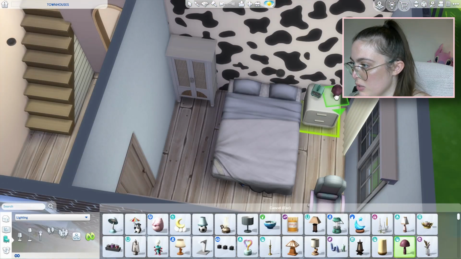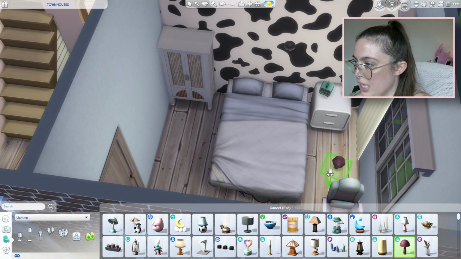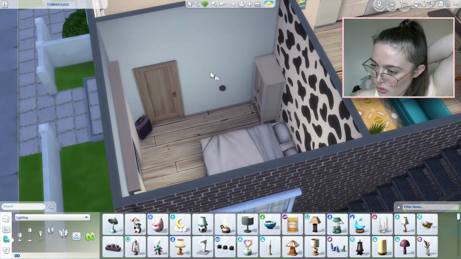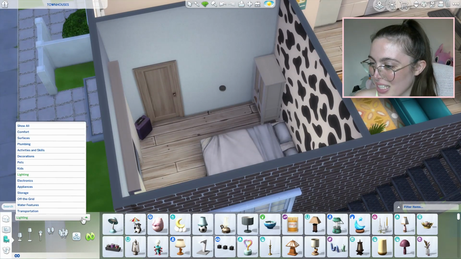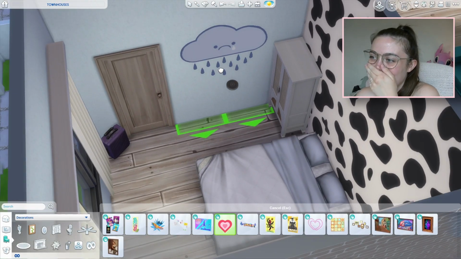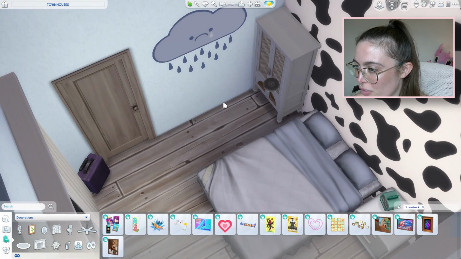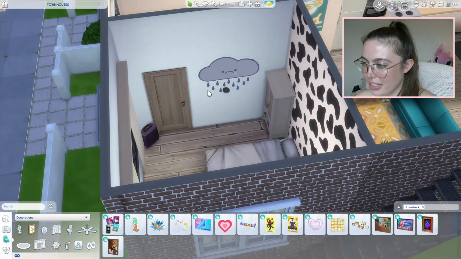Gonna use this little lamp from the pack as well. It's super cute. I think that'll go nicely in here. And then maybe just something on this wall, just because it's a little empty. Oh my god. Oh, I fear that is too good. I didn't even realize we had that when I just came up with the idea of the Sim.